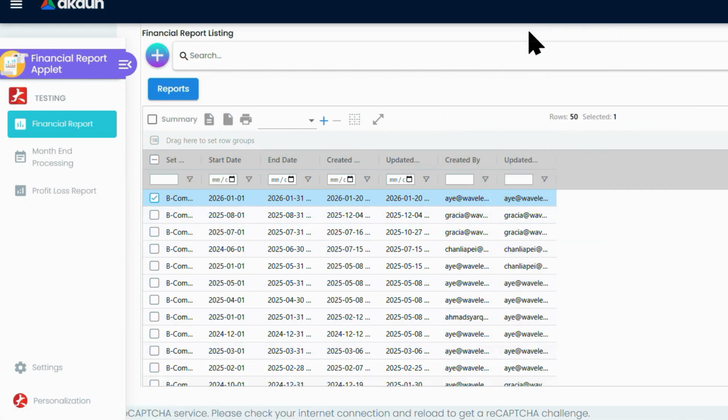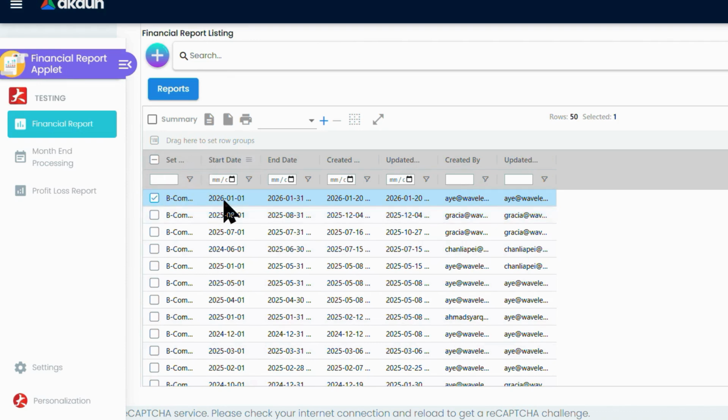Okay, so this one is month by month or for the whole year, or if you want to generate the report for quarterly or half year, then you can just select the date and generate the report. If you want to compare month by month, in that case you just need to tick.